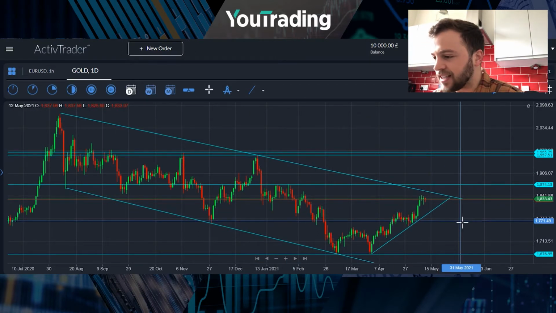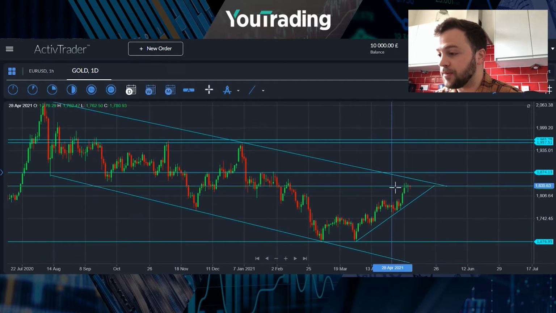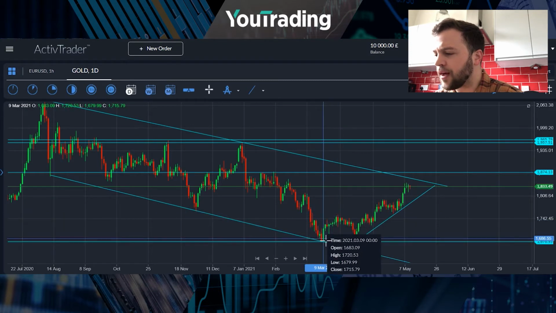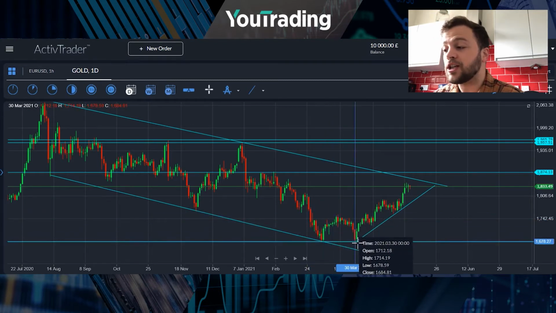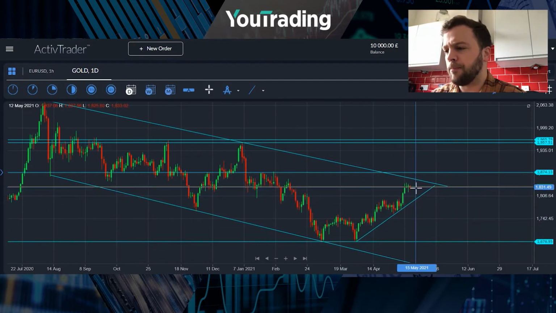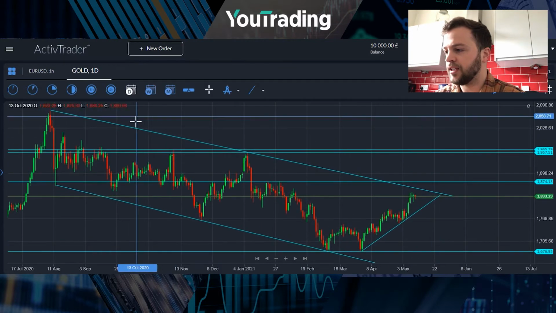So as you can see, if we look at gold over a more recent time horizon, after it posted this double bottom in March, gold's actually been doing quite well. It's rallied back above 1800. It's stagnated a little bit. It wasn't really able to get above 1850, but that's potentially also some selling pressure coming in ahead of this descending trend line that I was just talking about, this one here that I'm moving around.